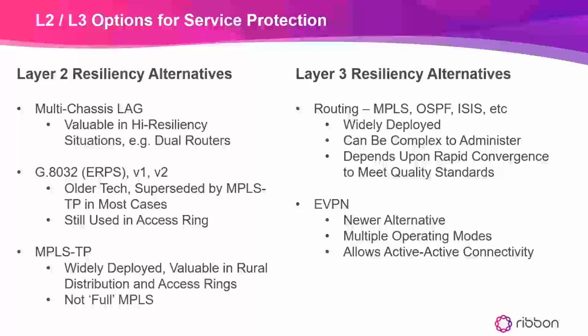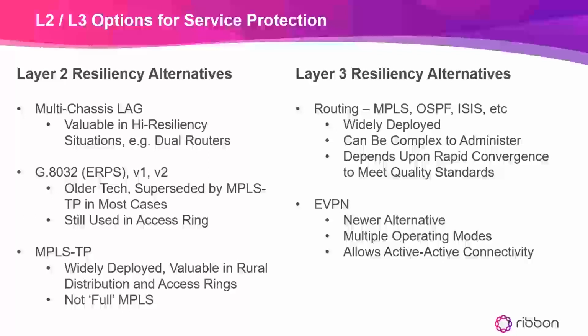Multi-chassis LAG is primarily used where you have a switch that needs to connect to two other devices, usually a couple of routers. Routers are almost invariably deployed in pairs. At some point, because we're not putting pairs everywhere in the network, that would be cost prohibitive, you have one box that has to connect to two boxes, and you need to do that in a resilient fashion. Multi-chassis LAG is a way to do that, and connect to both of those in the event that a link or a card or an optic goes down.